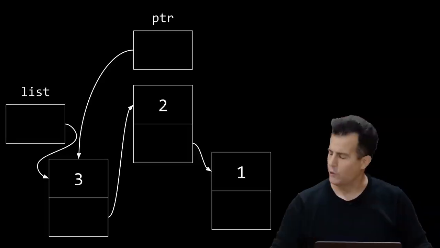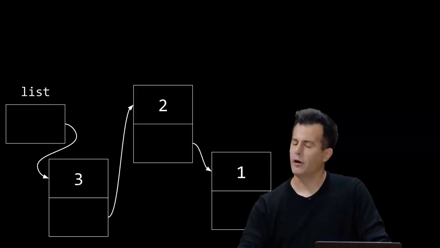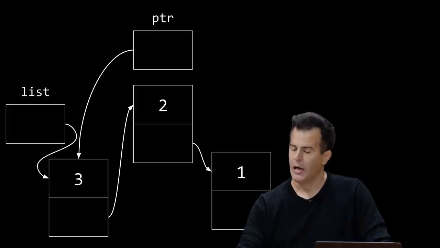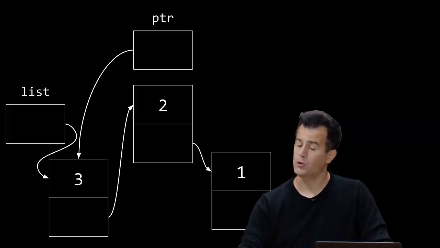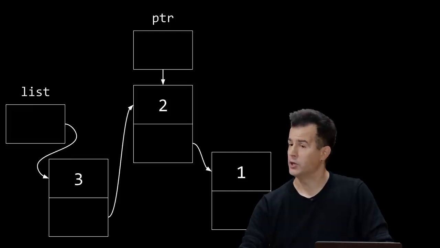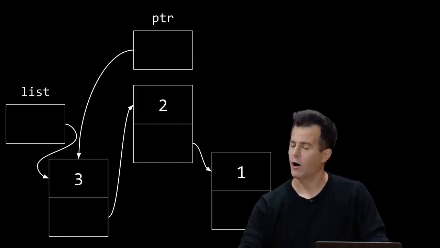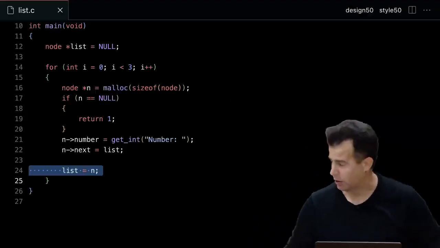Well, let's actually see how the list prints in practice. Let me focus on the slide here. Here's that same memory. Suppose that I give myself a temporary variable. We'll call it pointer for short, which is what a lot of programmers would do when using pointers, PTR. If I created a variable in memory called pointer and initialized it to the first element of the list, I could use printf and print it out. I could then follow that node's own arrow and effectively point at the second location and print its number out. Then I could update that arrow to point to the last location and print its number out. So this idea of having PTR, this variable, loop from left to right, is actually something I could translate pretty readily into code here. In fact, let me do that.